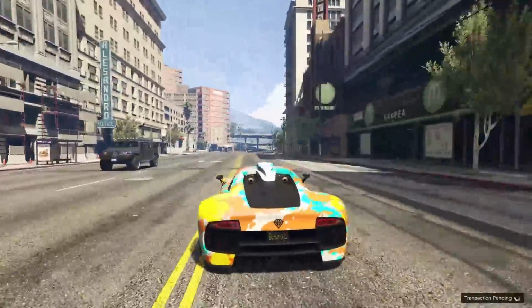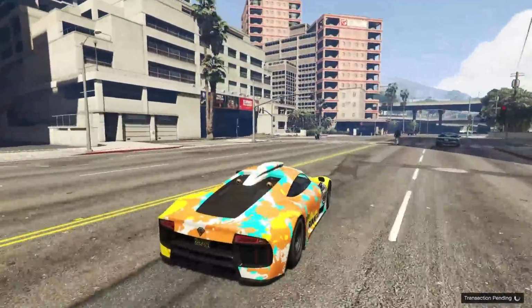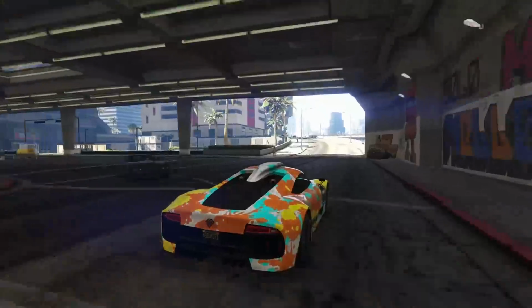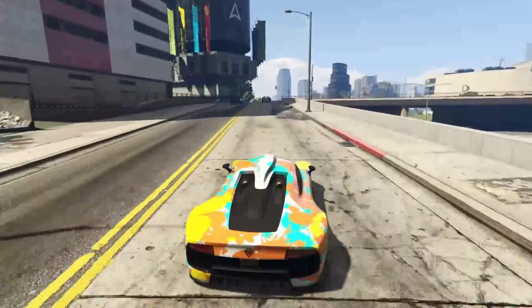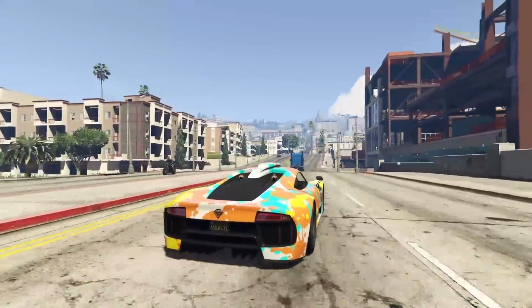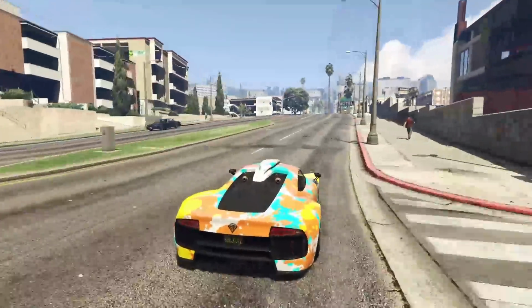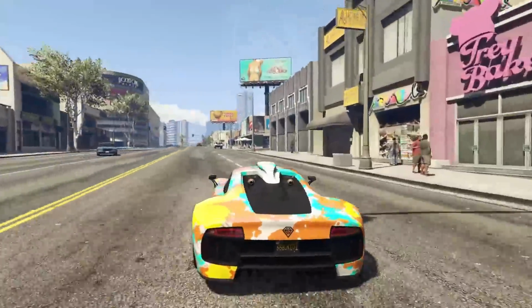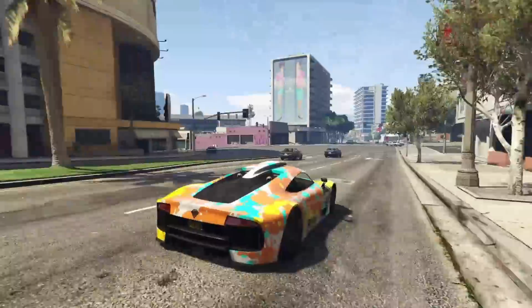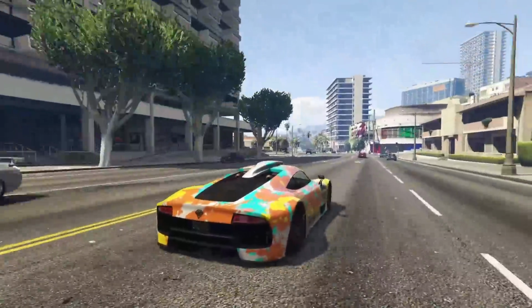The Krieger has fantastic handling, great acceleration, and a pretty competitive top speed. It's also got some really good customization options, so you can make this thing super unique and very much your own. The Krieger is one of my favorite cars to race with within the supercars category. It definitely has pretty much the best handling out of the top couple of supercars in the entire game, so the Krieger is a very good car in my books.